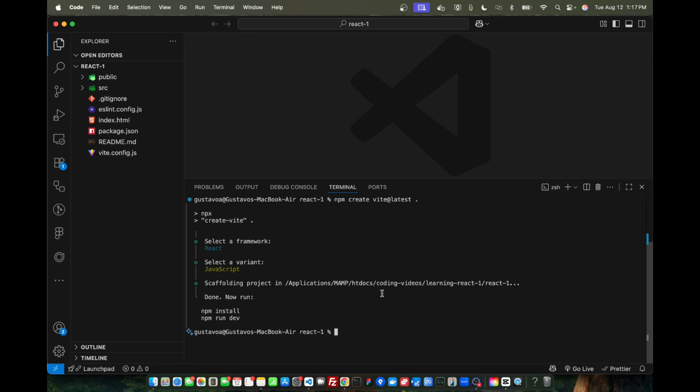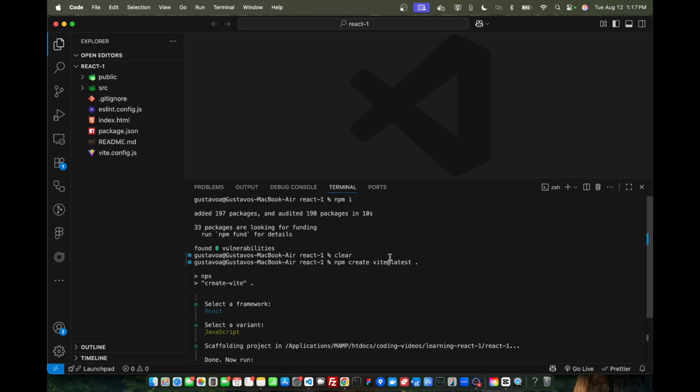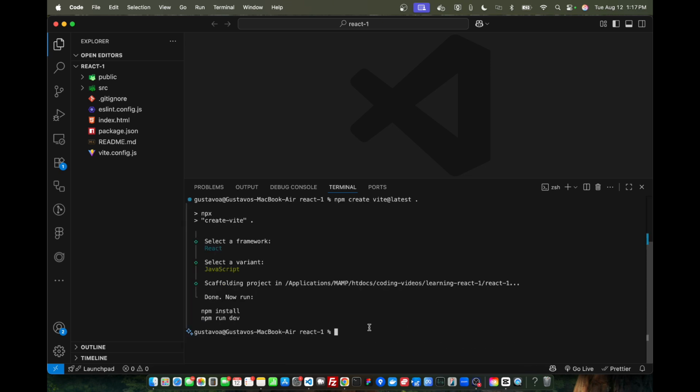So we're not quite done yet. Vite has created the blueprint, but it hasn't actually installed the ingredients yet, the most important one being React itself. So the terminal tells us what to do next: run npm install, and then npm run dev. If you wrote a name for your project and did not use a dot, you can just use cd to go into whatever folder you created for your Vite project. In my case, I'm already inside that folder.